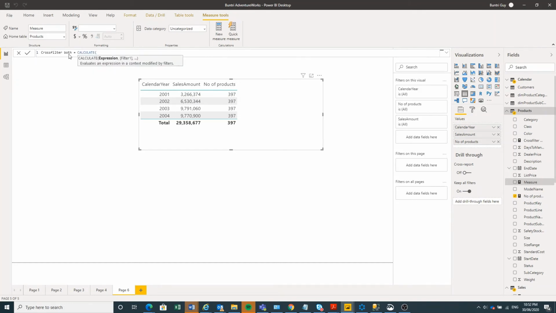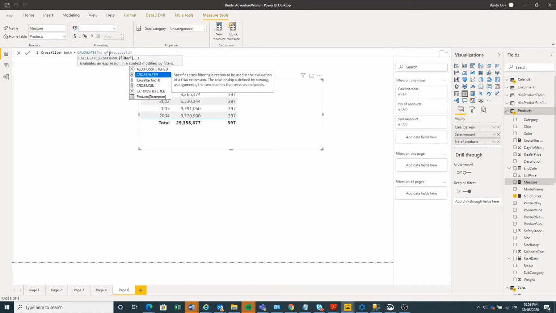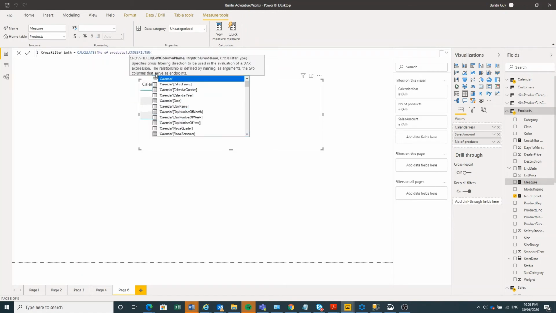The expression is the number of products. Then I want to activate the CROSSFILTER function.